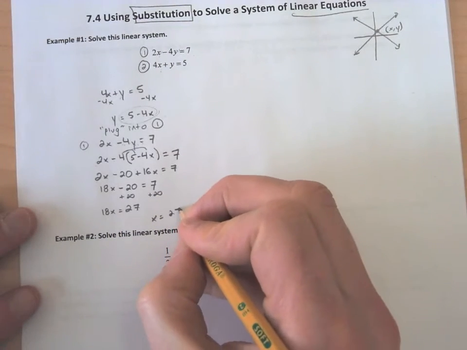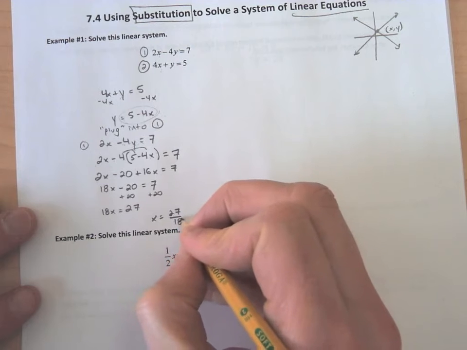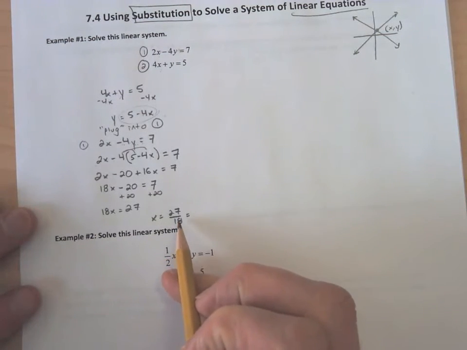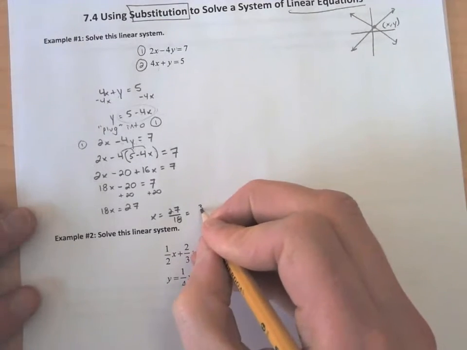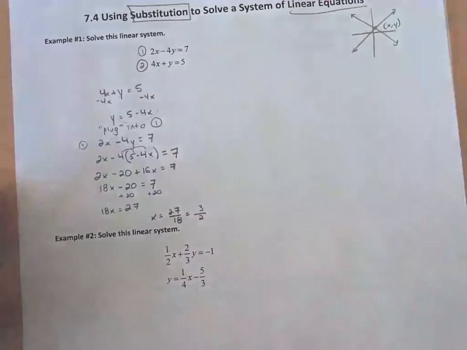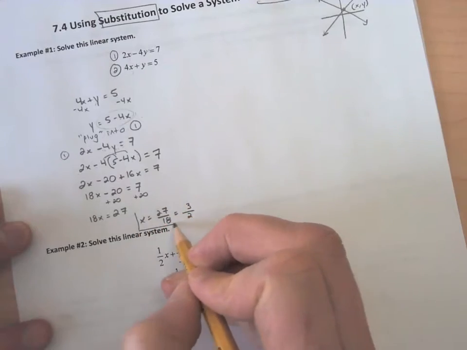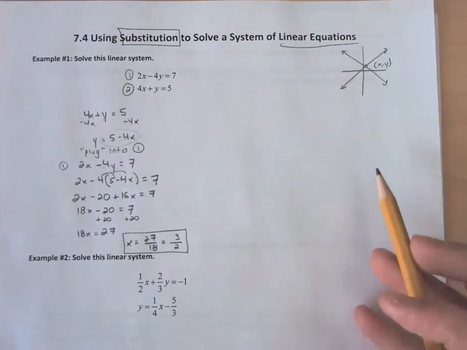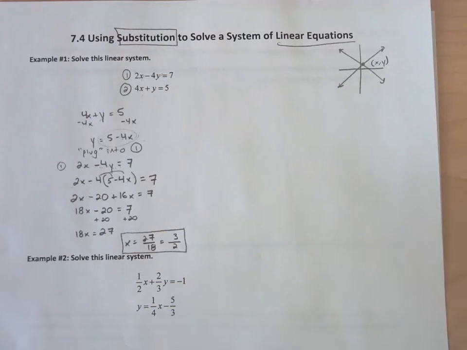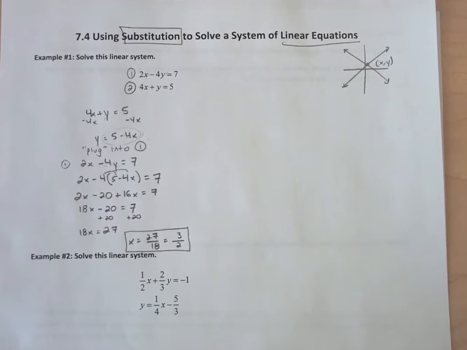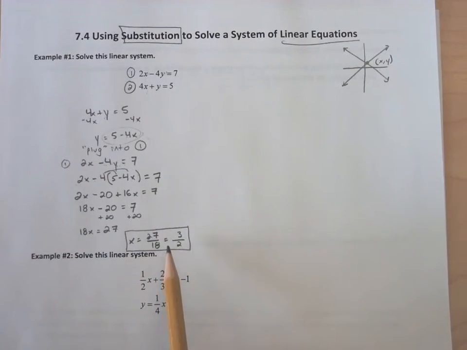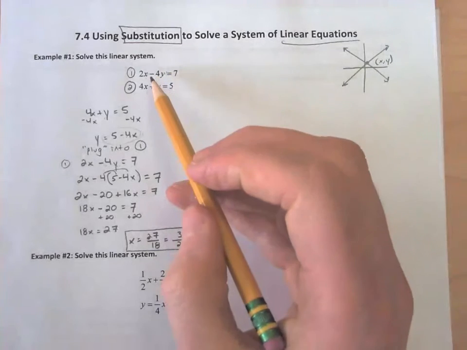So we'll get 27 over 18. And one thing you notice with that is 9 goes into both 27 and 18. 9 goes into 27 3 times, 18 twice. So our x value that we get, I'm going to put a box around it so we remember. The x value where the two lines will cross has to be 3 over 2, or also known as 1.5. Okay, so that is my x value that solves both of these equations.